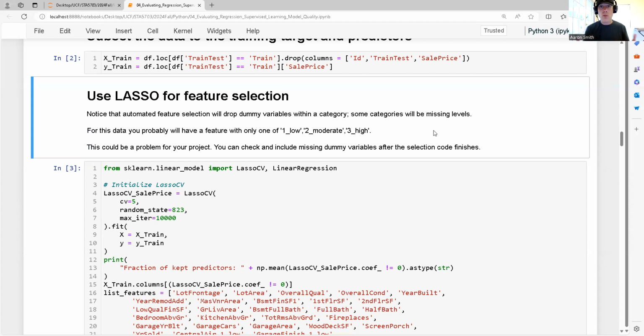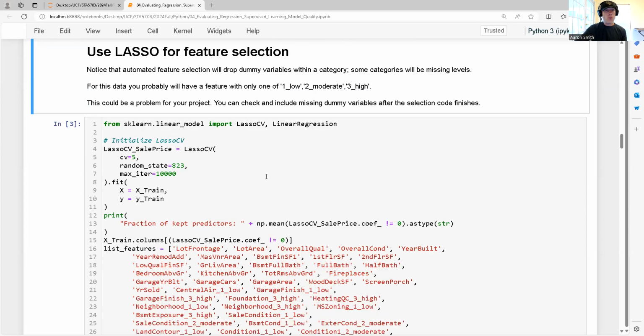I've been in that situation. After doing automated feature selection, I've gone in and included the levels that were kicked out. That's personally how I've handled that. I'm not going to worry about that here. Specifically, if there's a two-level categorical predictor variable, kicking one out is actually the way we want to do it. That way, it's just one binary column.